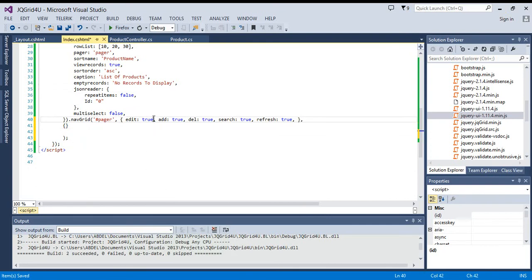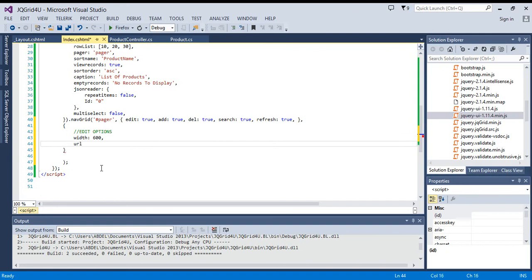Now the first one is the edit. So, edit options. I want to increase the width to maybe 600.